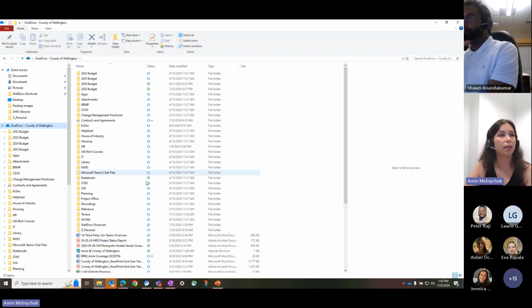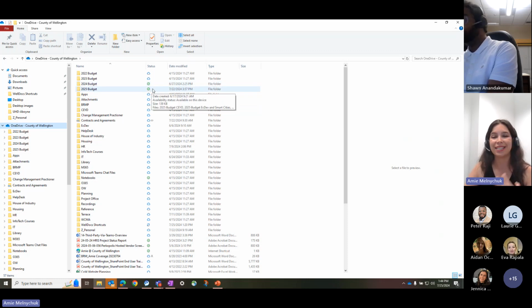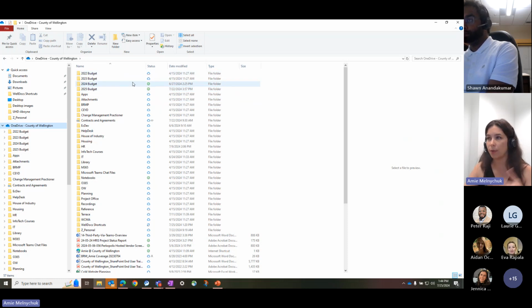The status bar here lets me know if any of these folders or things, if I've touched them recently, either online or through a different application, what the syncing status is. So has it been synced to my computer and I can keep going and working offline on these documents, or is it strictly in the cloud at this moment until I go in and retrieve a file? So most of the time, do not worry about this.